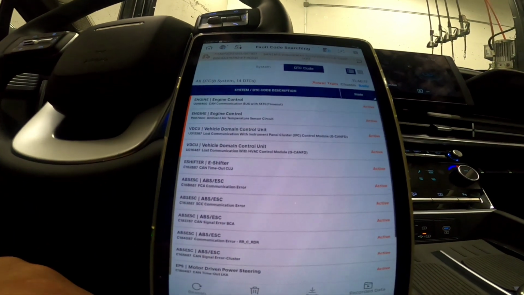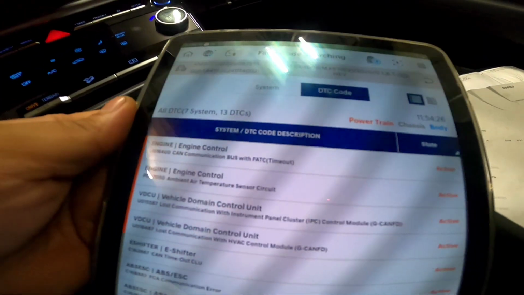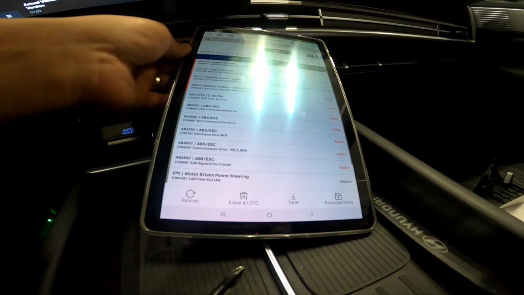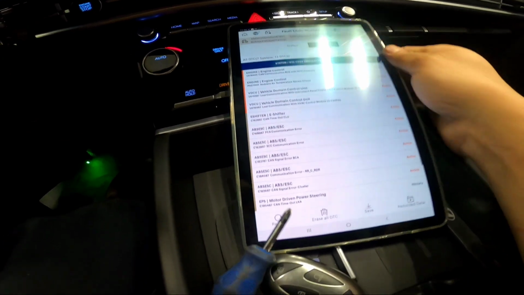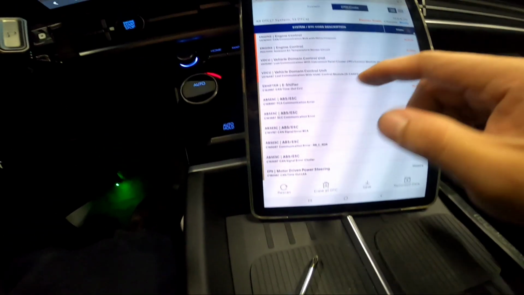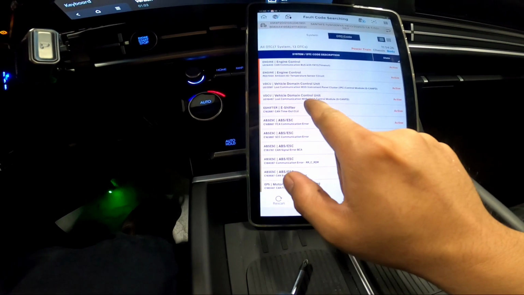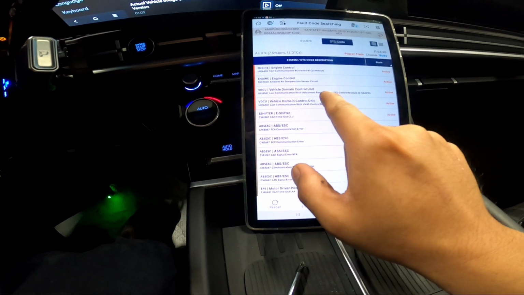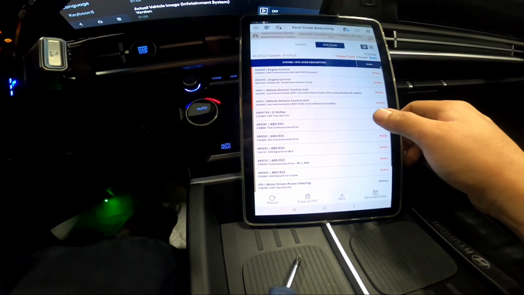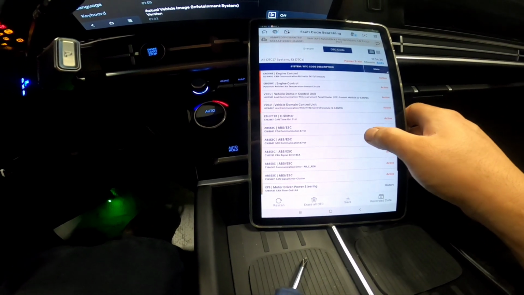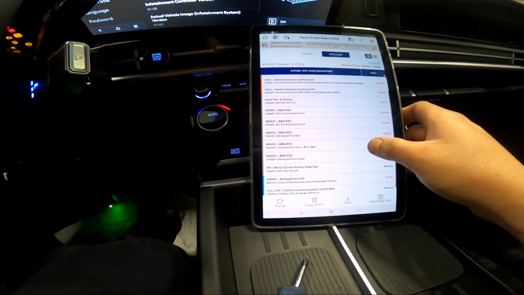So yeah, okay, I tried to clear the code, but I think we have the same codes, the FATC here, and what else, we got an active code for lost communication HVAC, instrument panel, ambient air temp, and CAN timeout cluster, FCA error, SCC CAN signal.